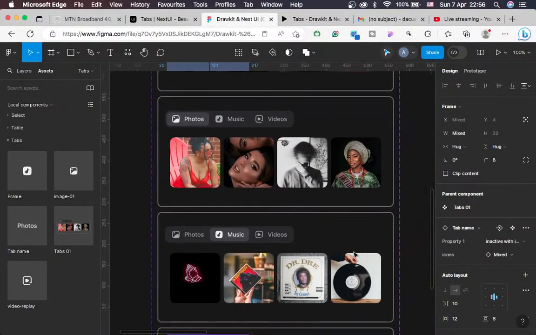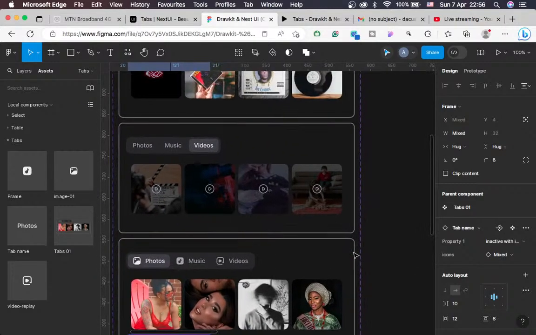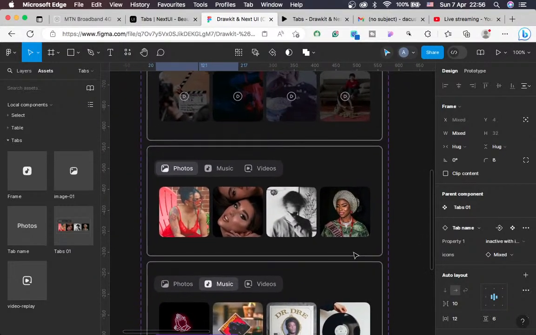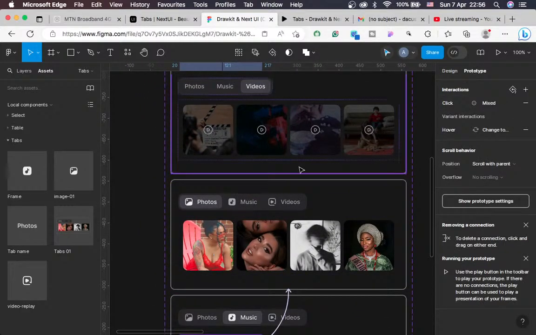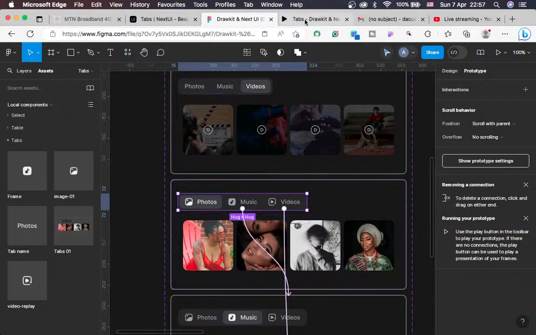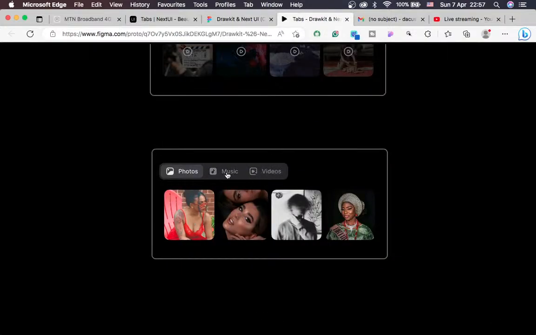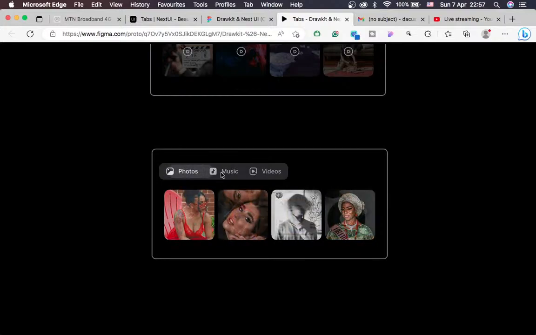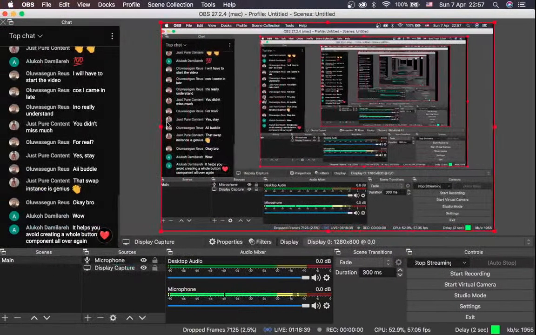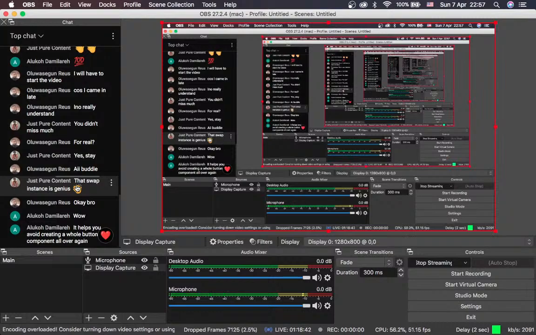See why it's always good to name your layers, because of simple mistakes like this, and you just end up wondering, oh my god, what's going on. Yeah, so let's see, the interaction is still there. Everything is still there, so let's go back and check. See now. And if you click on it, it moves. See. So there you have it.